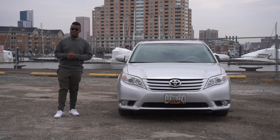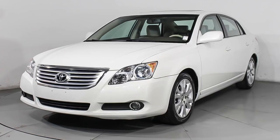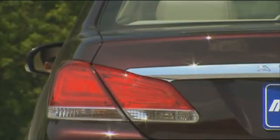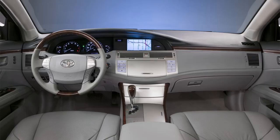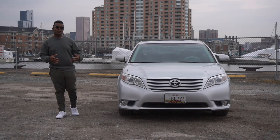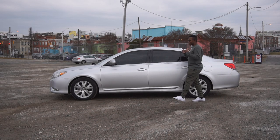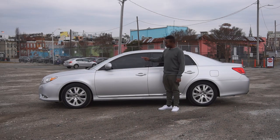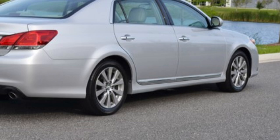Toyota slightly revised the Avalon in 2008, giving it a slightly different front and rear end, a six-speed automatic transmission, and different wheels. The very last phase of the Avalon was released for the 2011 model year with a newer front and rear end featuring LED taillights and optional HID headlights, and the interior was heavily revamped for only being a refresh. Toyota also simplified the trim levels to just a base and a limited. You could choose between two different wheels: 17-inch alloy wheels on the base, and a different multi-spoke alloy on the Limited.